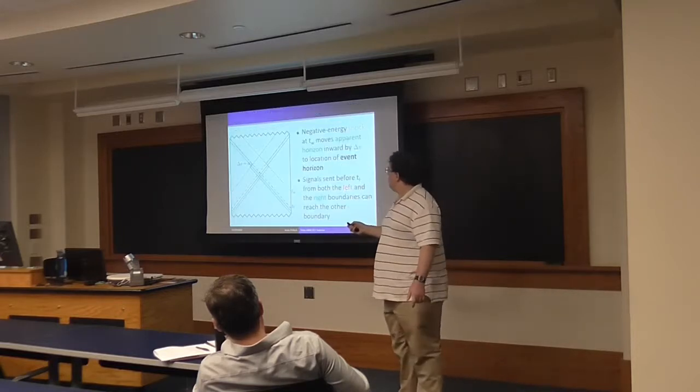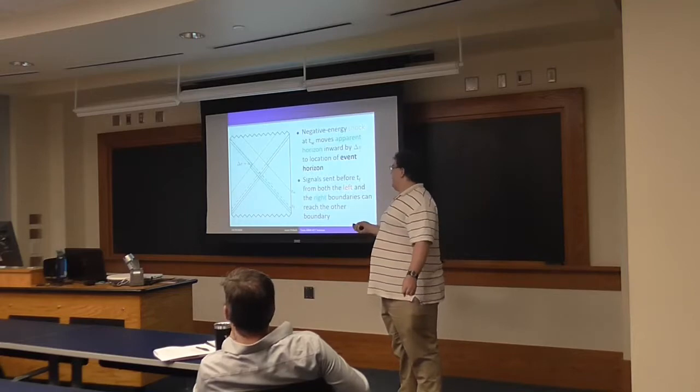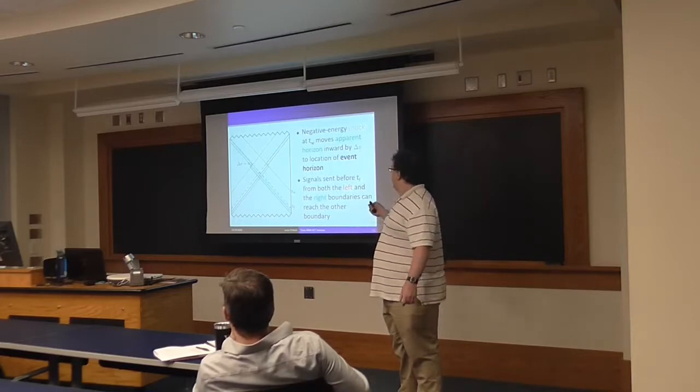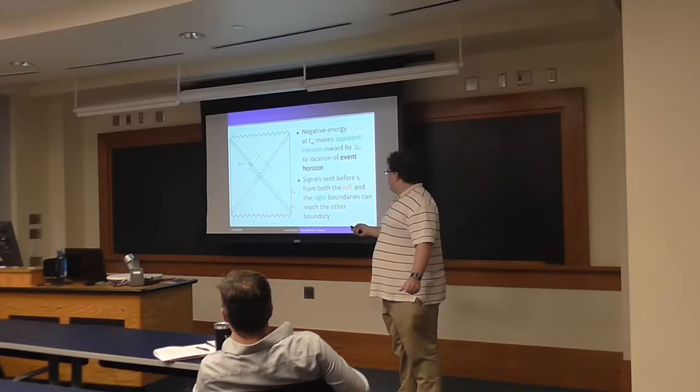So I've taken the same diagram here. The event horizon is teleological. It doesn't change based on what I'm doing. I take the top and I draw a line at 45 degrees. That's always the event horizon on a Penrose diagram. But now I've added this shock that's coming in on both sides in yellow. And you can see that the apparent horizon, which is green, in the asymptotic future, is on the event horizon. But before the shock goes in, it was further out. So once the shock goes in, the location of the apparent horizon shifts inwards.